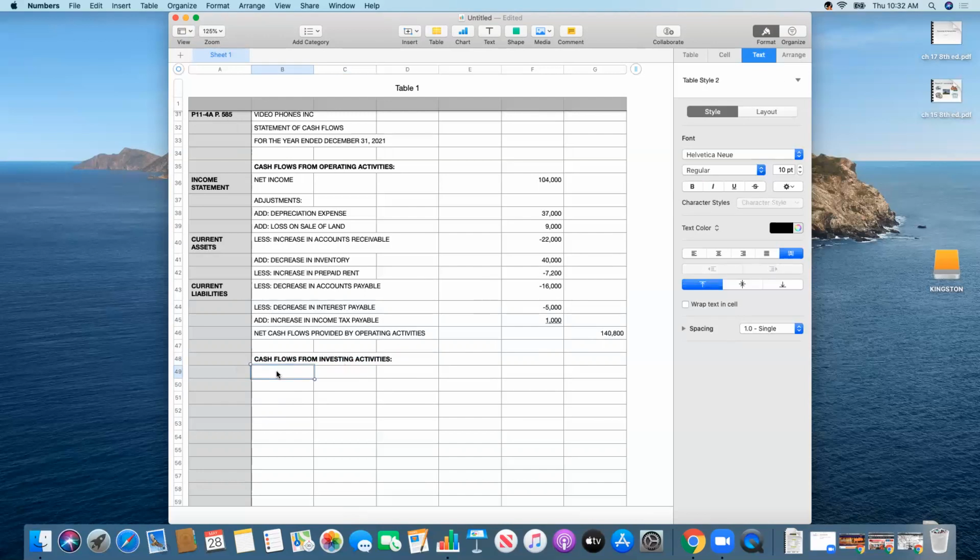So from the investing activities, let's look at what accounts there were. Long-term investments, land, equipment. And I can see that the investments went from 0 to 115. So what I want to look for now is some information to tell me why that might have happened. I could draw a T account for it, right? But I may not have to. It may be easy enough that I could just figure it out.